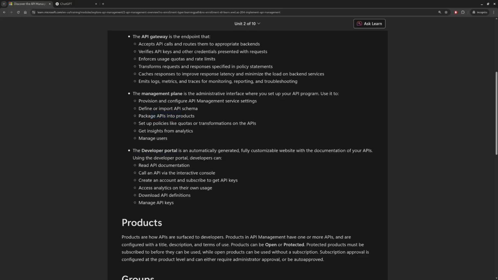The developer portal is an automatically generated, fully customizable website with the documentation of your APIs. Using the developer portal, developers can read API documentation based on the schema and probably call an API via the interactive console.